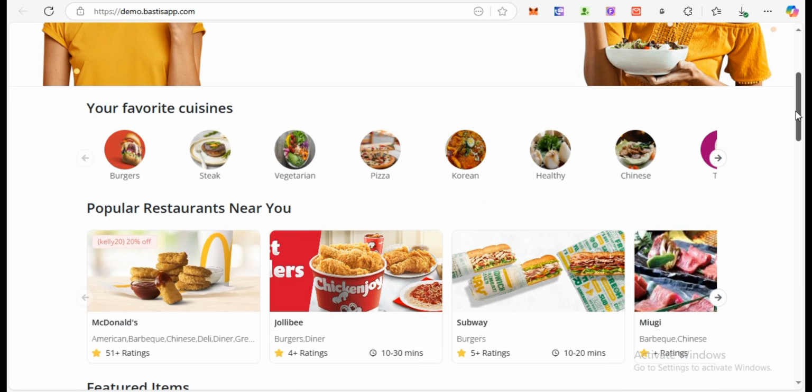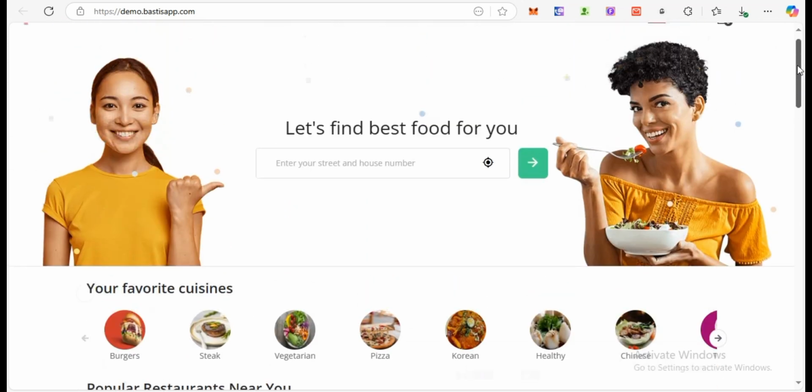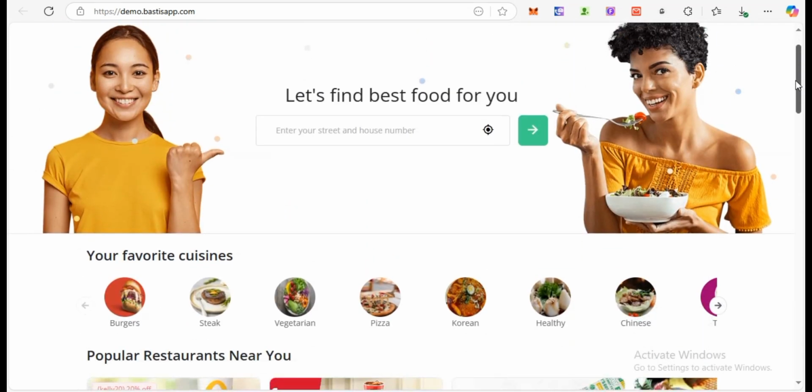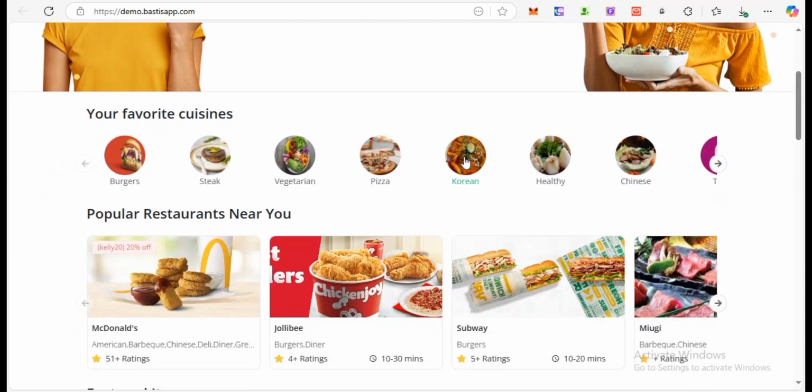If you want something lucrative, something profitable, you can launch this and get restaurants to register, add their food, and people can order.